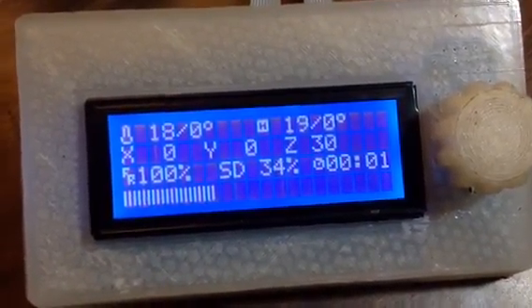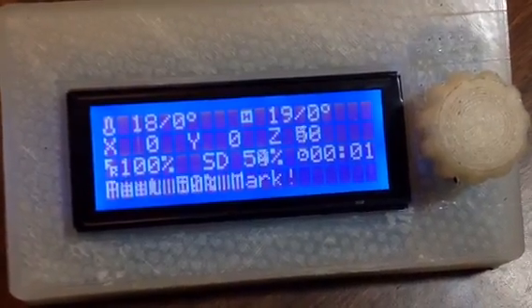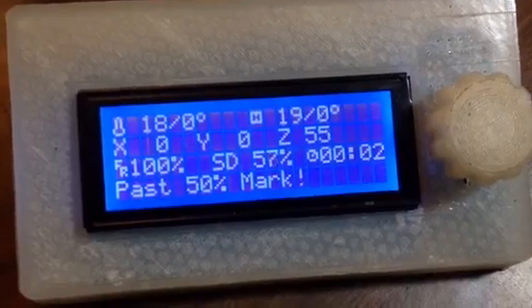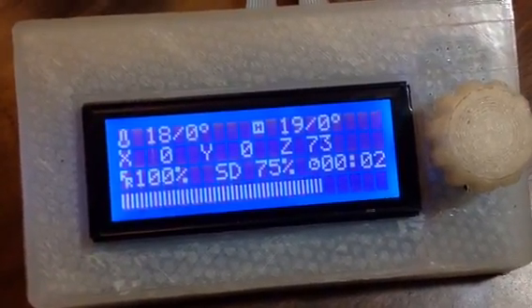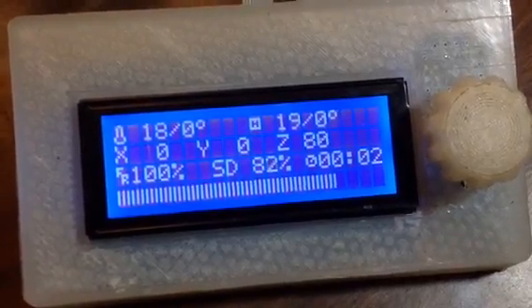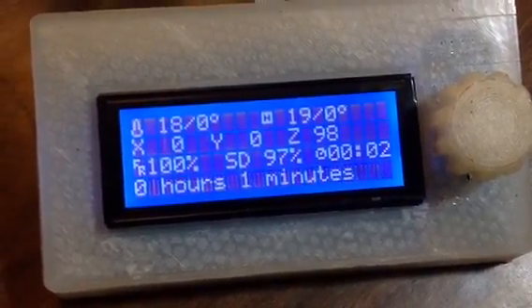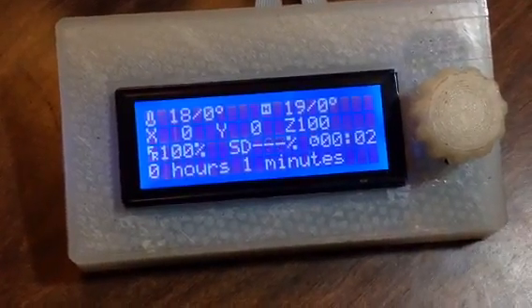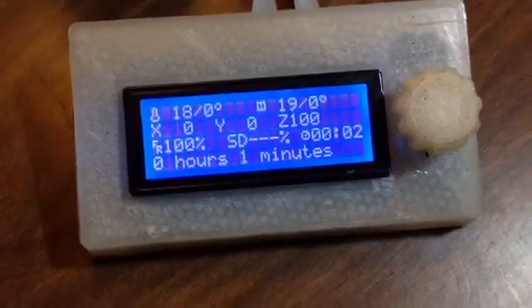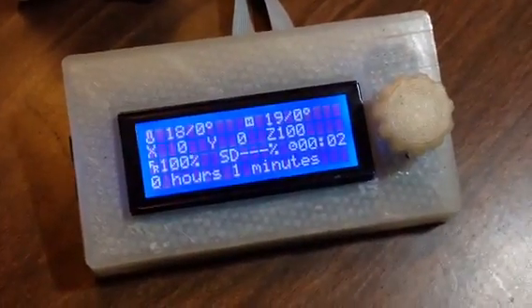You can see the Z doing its thing, going up one millimeter at a time. It'll say 45.1 or 48.2. There's a message printing — right now I have it configured to show for about five seconds and then it expires, then it goes back to the progress bar. Around 70%, I clear the message completely and it just keeps the progress bar going. Interestingly, it never says 100% — I don't know exactly why, and I think that should be fixed. The M117 G-code in Marlin firmware drives the message display, and messages only expire during the progress bar.